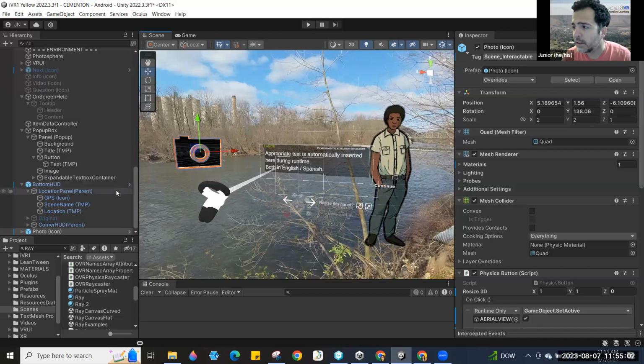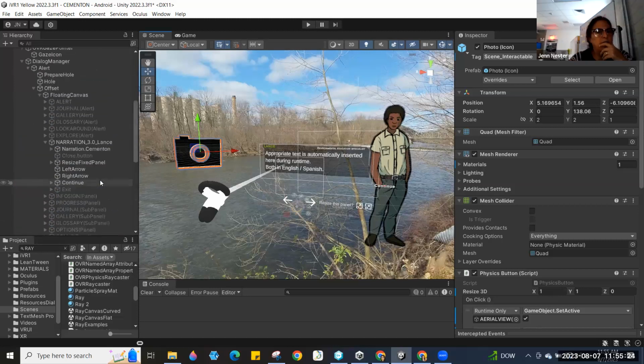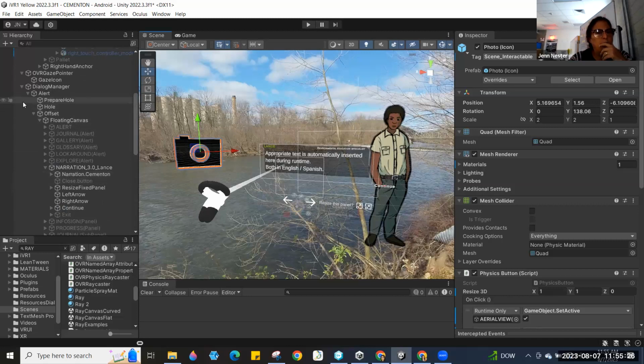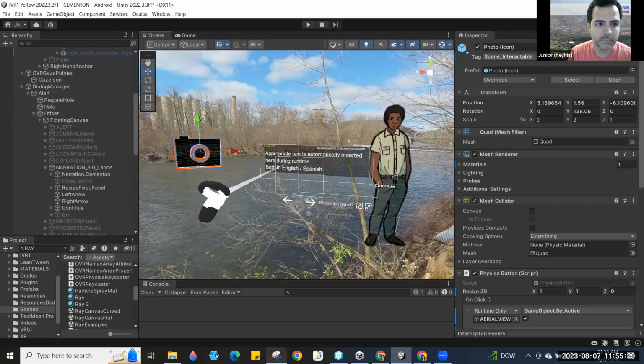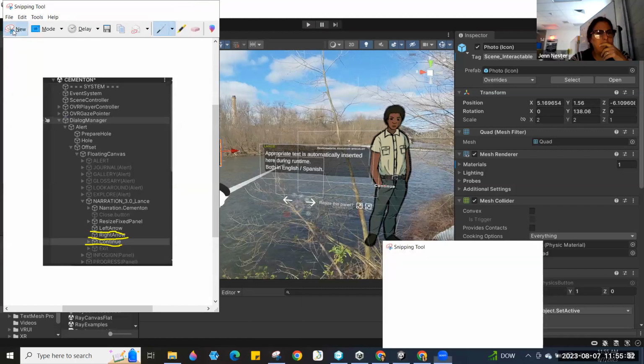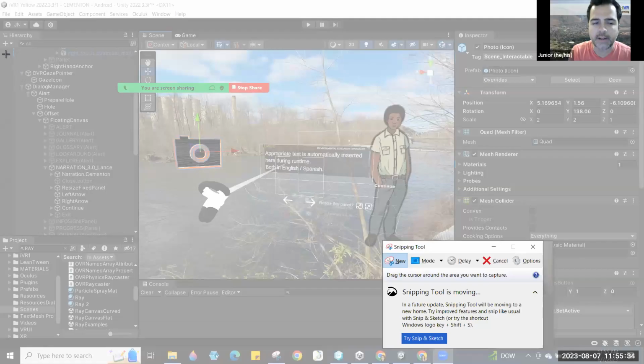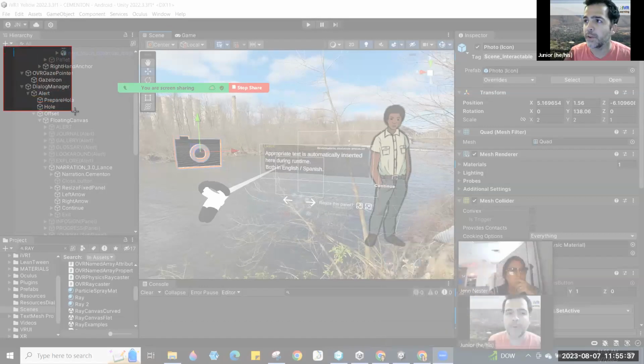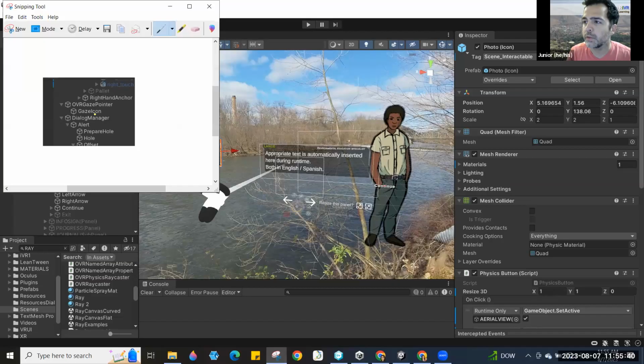So Jen, first task for you to help us a lot, and this can be done in both projects, both in Watershed Explorers and in Lehigh Gap Story, is for you to visit all the scenes, go to the hole and prepare hole, and change the scale to 0.1. Okay, so go to the hole and prepare hole. And let me give you a tip too. Go ahead and do this. Yeah, it's helpful. After you finish your document, I will give you a tip.